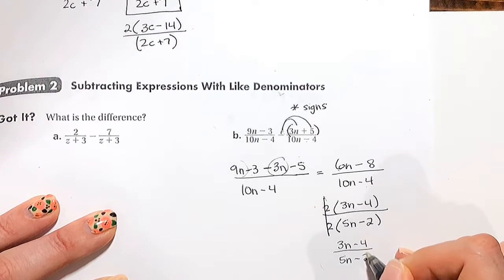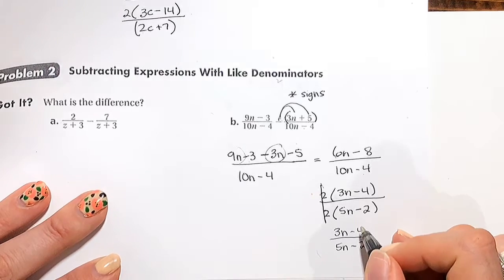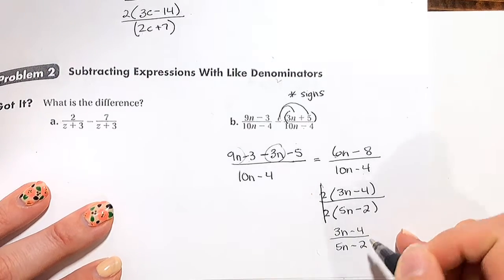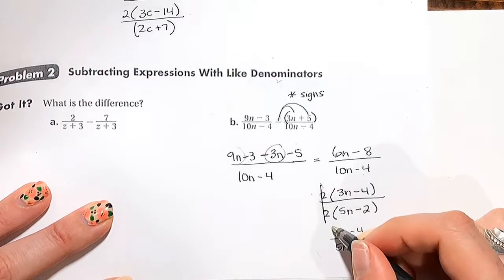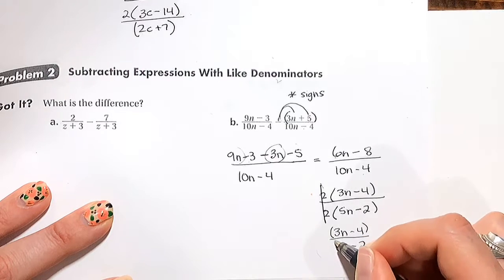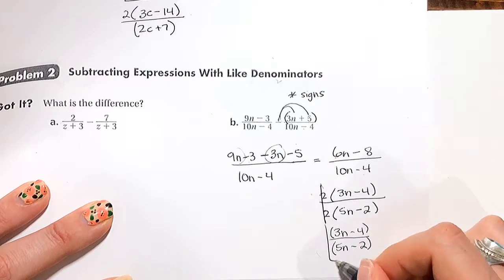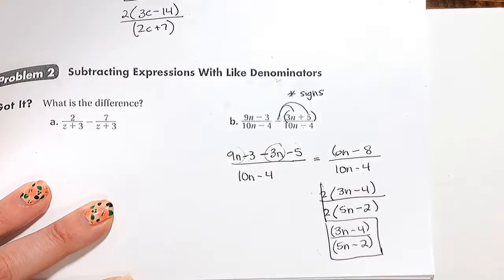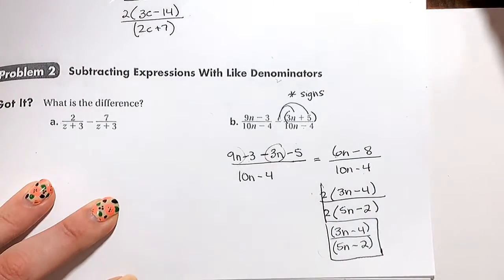And again, a common mistake I would see is students would try to cancel or reduce the 4 over 2 or cancel the n's, but with this group it has to match exactly. So it's all or nothing. So since those binomials don't match exactly, we can't cancel anymore. And that would be your answer. Okay.